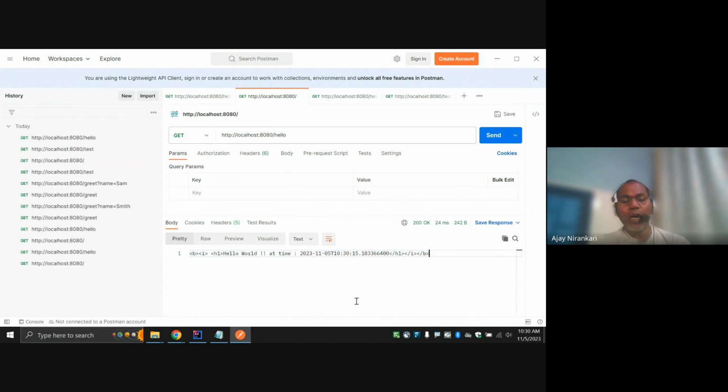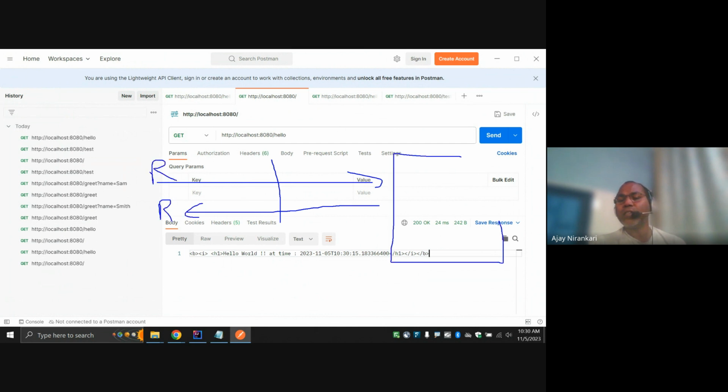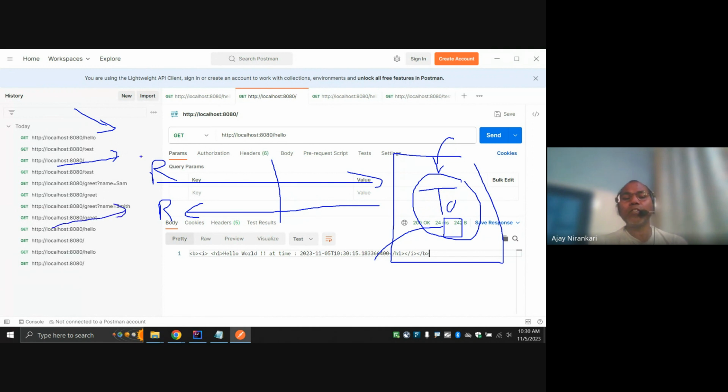So an API means you are sending a request and getting the response, right? Here the request is sent and the response is received from the server. In this case, you are using the Spring framework internally, using the Tomcat server to serve the request. In the Tomcat server, I have written my class and deployed it here as a jar file. The user can give the request from this browser, from Postman, even from the command line. I can test from the command line.